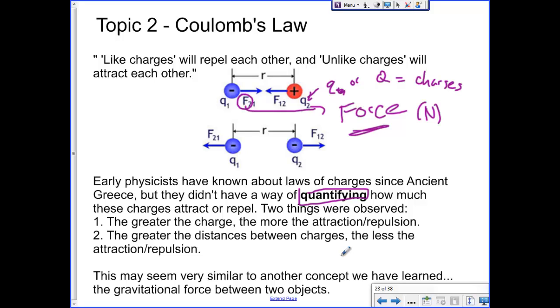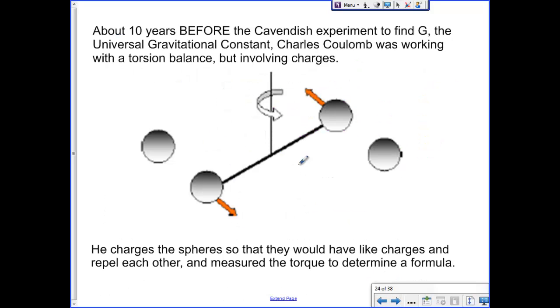Does that make sense? And then the second thing is, the further away the distance between these things, the less force there should be. So if you have two charges right here, you're going to have a lot of force between them. But if they're way out here, is there still going to be some force? Sure, but will it be as strong? Probably not. This might seem really similar to something else we talked about. Gravity, yeah. It's actually really similar to gravity.